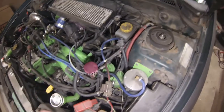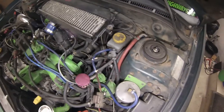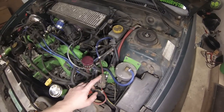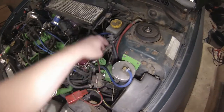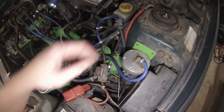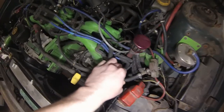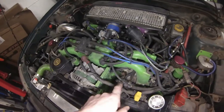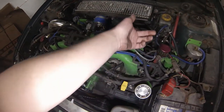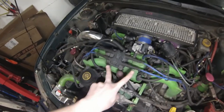Now over on the fuel side of things is where it gets a little bit messy and disorganized at the moment, I guess. But basically fuel's coming in from a high flow fuel pump in the fuel tank at 255, and it's coming up here. It splits into two fuel filters because of the amount of fuel that's coming through, and at this moment it actually tees right back into a single line, which actually splits a second time and is feeding both fuel rails in parallel, so that they're not in series. It doesn't come in on one side, pass through two cylinders, and then over to the other two. Both sides or both banks are fed evenly.